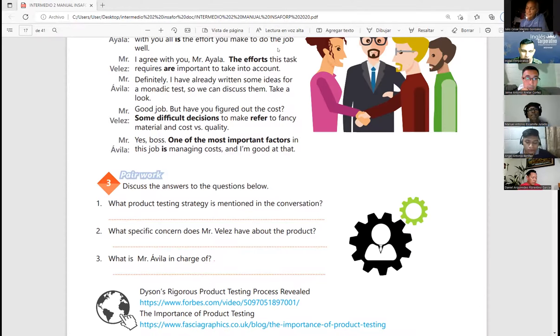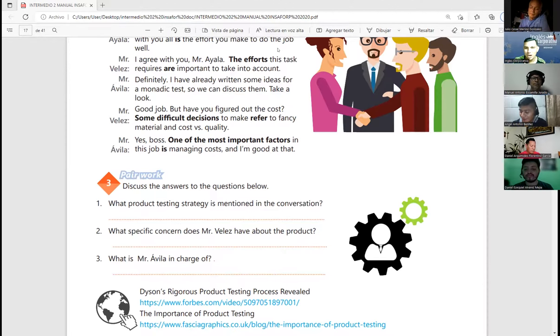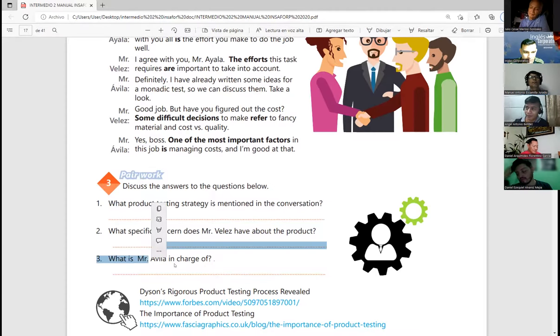Teacher, what is "in charge of"? In charge of, for example, means to be responsible for someone or something. For example, in your job, the person who is in charge of you is your boss. He is responsible for you. Right now, I am in charge of the class. Let's suppose you have a younger brother. You are the oldest, so you are in charge of your little brother. In charge. Okay. I understand you. Exactly, Mr. Daniel. In charge of. Good. Okay, that is in charge of.